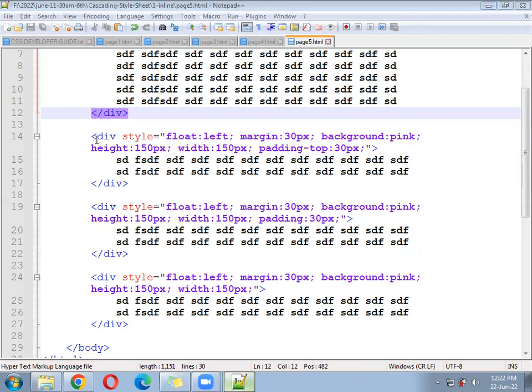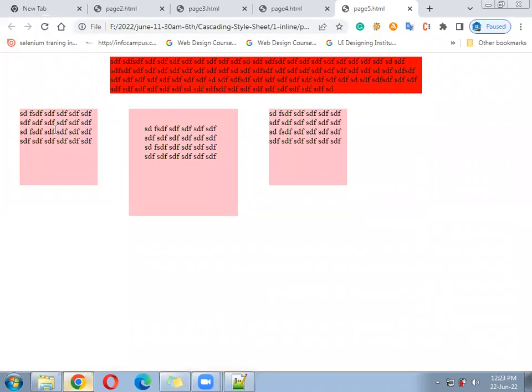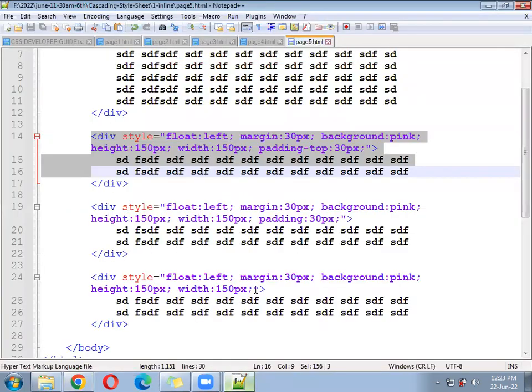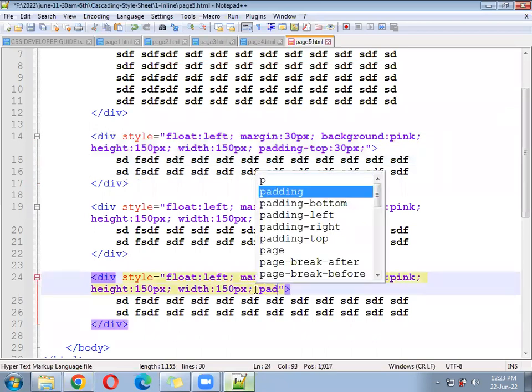Correct? You saw that? See here, padding we have written. Space got applied from where? Top. In the last one, apply padding left and then see what is happening. Go to the last division and apply it in that. Padding hyphen left. How much?